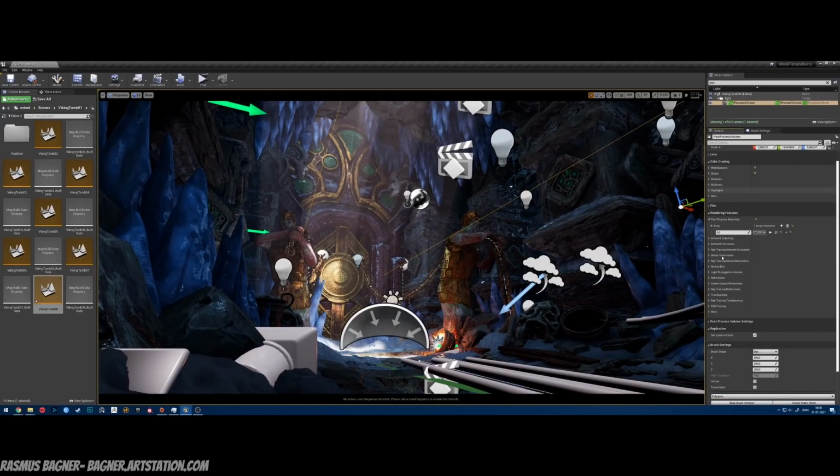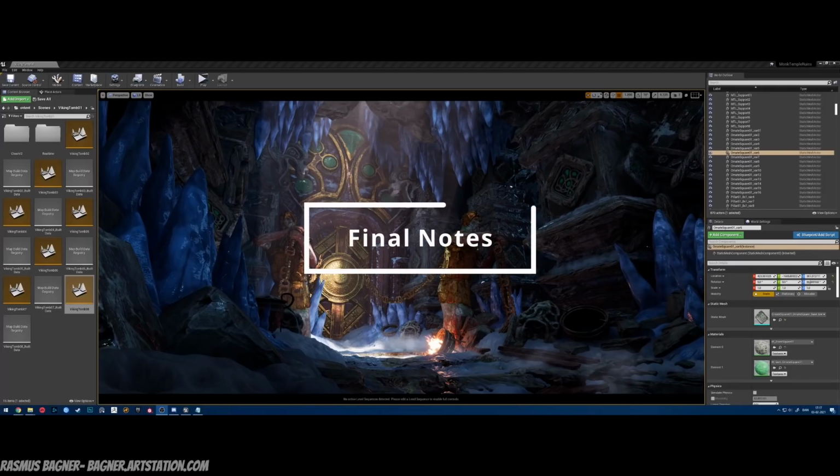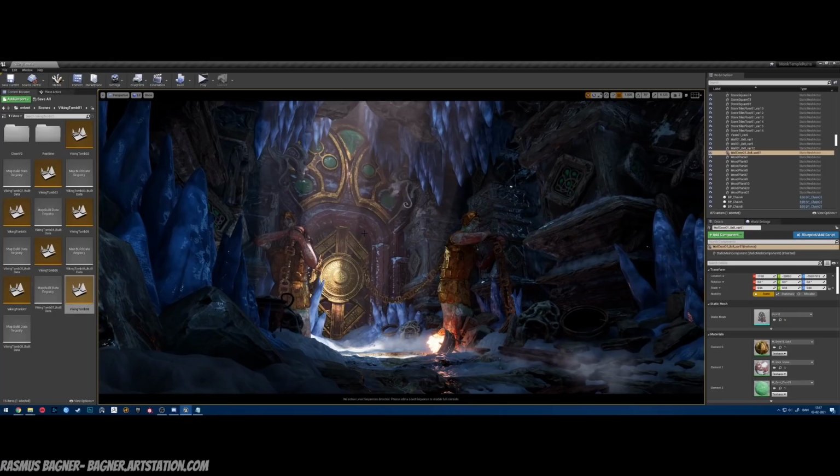Other than that, I'm using ray tracing for the reflections, but no ray tracing for any of the other things. So what went right and what went wrong in the creation of this project?